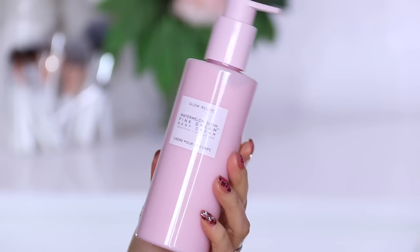This literally only just launched, maybe a week ago, and I am obsessed with it. This is the brand new Watermelon Glow Pink Dream Body Cream from Glow Recipe, and it is seriously heaven in a bottle. This is a body moisturizer and it is insanely delicious — I just cannot tell you how amazing this smells. It's a really nice lightweight body moisturizer. I am very fussy when it comes to body moisturizer — I hate anything that leaves a residue or makes me feel greasy, sticky, or tacky.